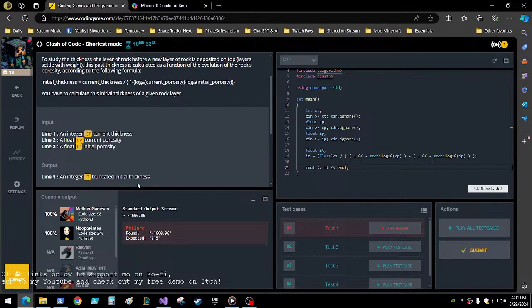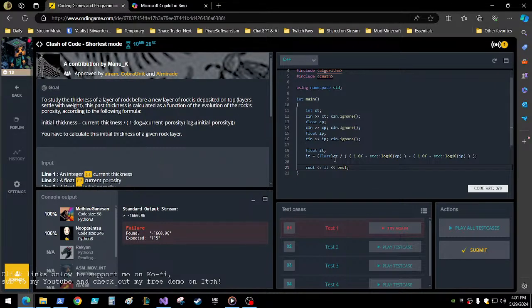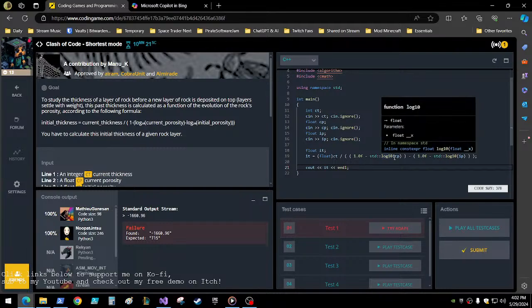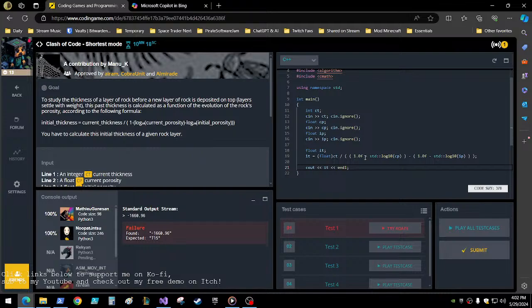An integer truncated initial thickness. Alright, that's not going to give me the right answer though. So what did I do wrong? Current thickness divided by 1 minus the log of current porosity... oh, minus the log. Pay attention. So 1 minus the log of current porosity minus the log of initial porosity, 1 minus that.